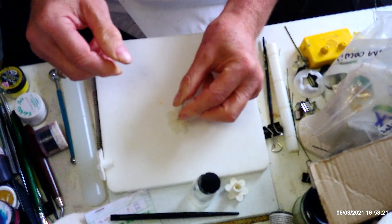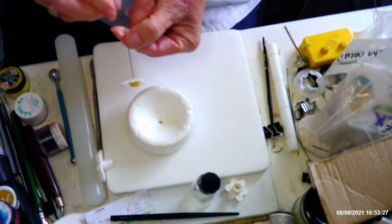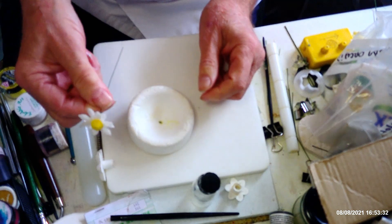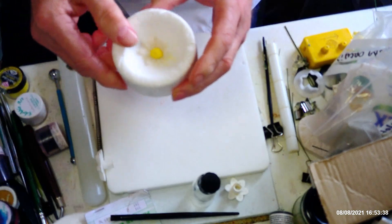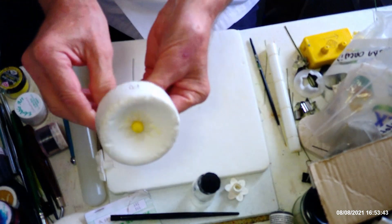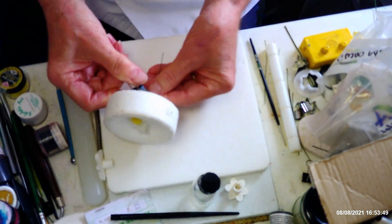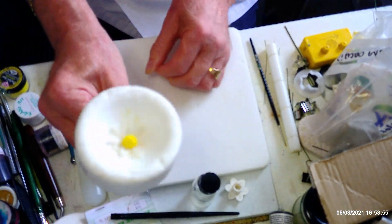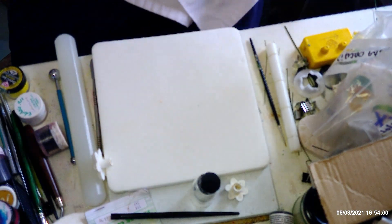Bring the petals up to the center, then pop it upside down for a minute. If you've got one of these forms, these come in really handy. If you haven't got anything like this, you can make your own by screwing up some foil and shaping it. Then use these clips to put on the back just to hold the wire in place so that it dries properly, and then you can put the flower into your form to dry.